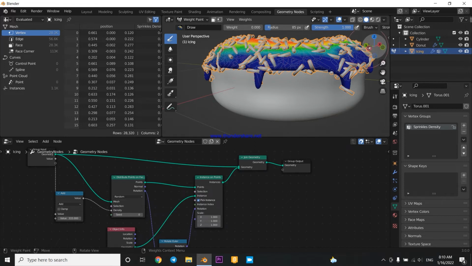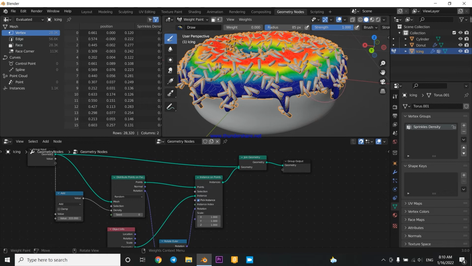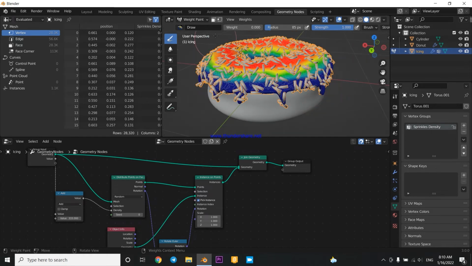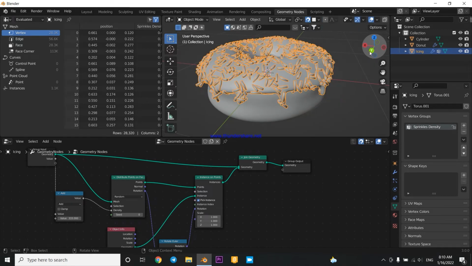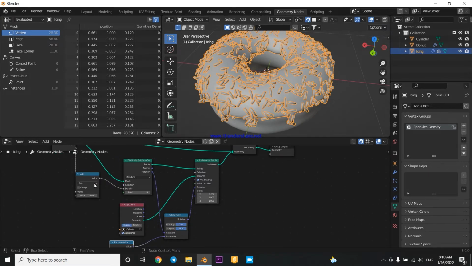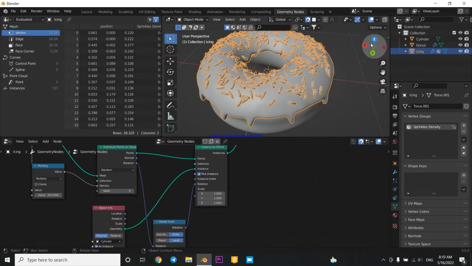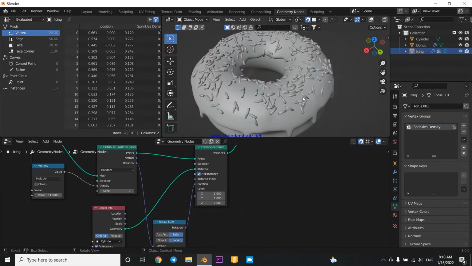I think I painted a lot, so here is a problem. Well, now go to object mode. I can see still the problem is not fixed. Oh yeah, I should change the add to multiply. Okay, now the problem is fixed.